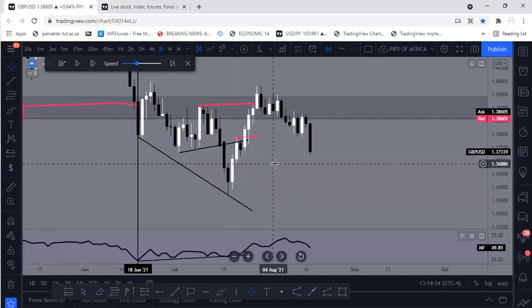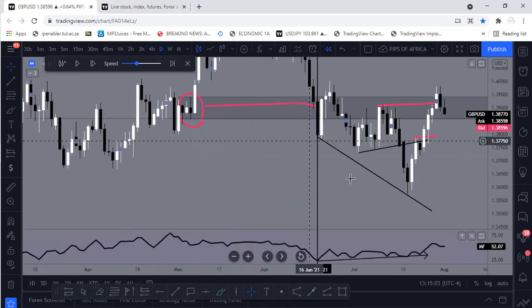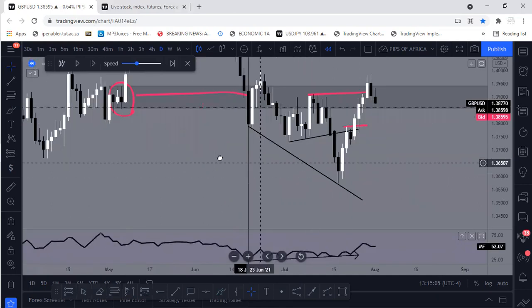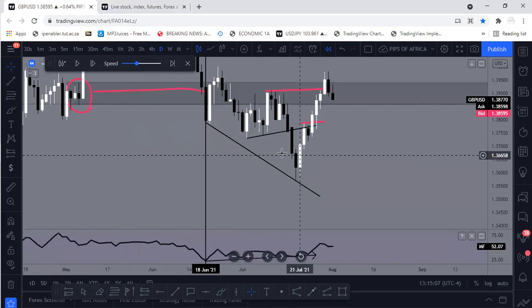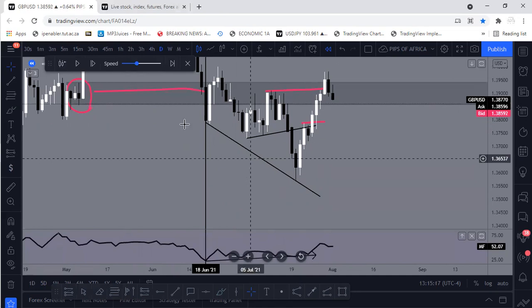As smart money traders, we were waiting. Right? The price was up here. We're still waiting for the market to come back down here. We got the divergence, showing that the market is ready to go to the upside. We got the break of market structure here. We got the break of this zone. Right? Okay, let me try to employ the volume. I almost forgot to employ the volume.